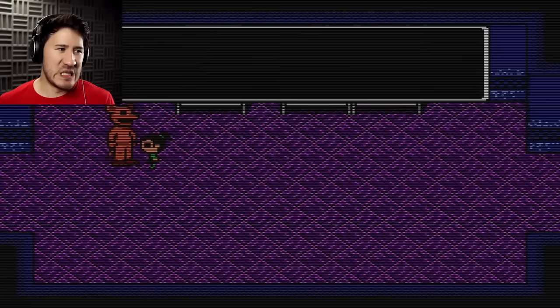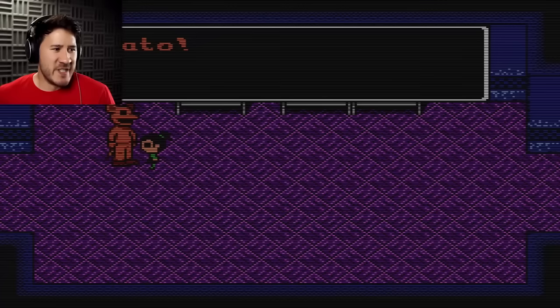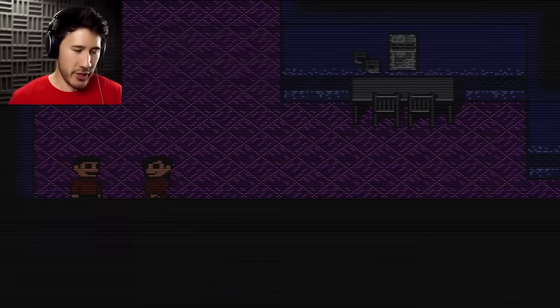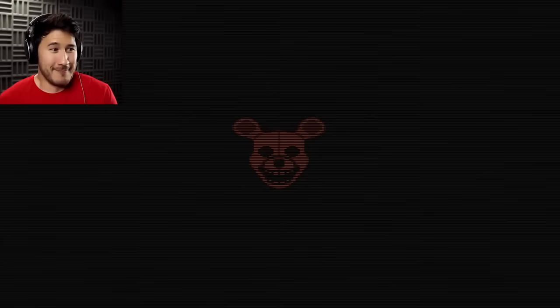Hey, you kid. I'm the rat. Nice to meet you. Say, the show's about to start in a few minutes. Wanna play hide and seek? Oh, yeah, I do. You're high enough, stay here. I count you 100. Backstage, employees only. Okay. Alright, I'm gonna play hide and seek with the rat. That's good. Hide under the table? Sure. Okay. I found you! Alrighty then. Thank you. That was a good game!